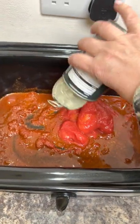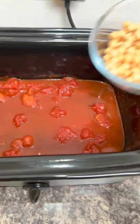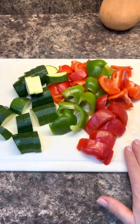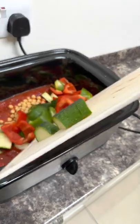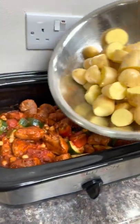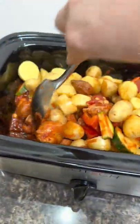Put in a tin of plum tomatoes and half a tin of water — chop those tomatoes up. I've got a drained 400g tin of chickpeas. I've also chopped two peppers and one courgette to go in as well. Take it all over to the slow cooker and put it straight in. Add your meat. I want this to be a complete dish, so I'm putting some new potatoes in as well — you don't have to, and it's also good with couscous. I've used a kilo bag of new potatoes, chopped small so everything cooks at the same time. Mix it all together and make sure everything's coated in that tomatoey, paprika-y goodness.